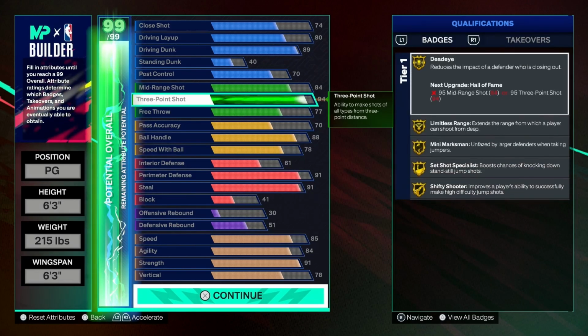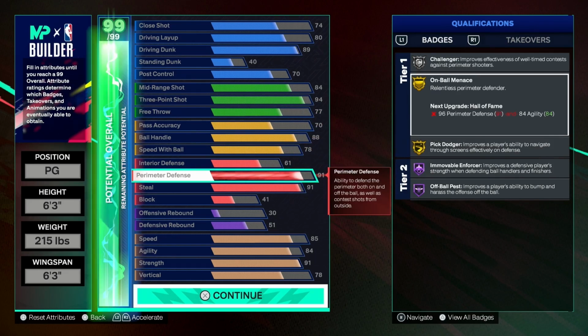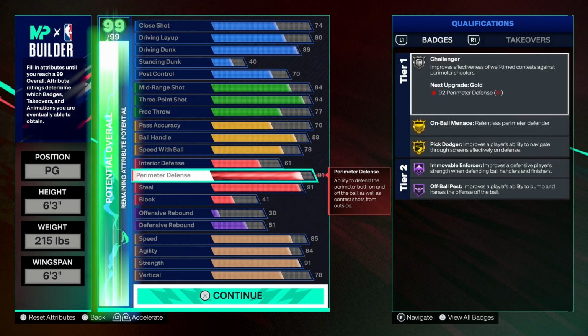The next set of cap breakers that I am going to add will be to my perimeter defense. I will put 5 cap breakers on perimeter defense. That'll get me up to a 96 perimeter defense, which I need to get on-ball minutes on Hall of Fame, and Challenger on Hall of Fame. It says a 92 right there for gold. If you go look on NBA2KLab.com, you can see what the requirement is. For Challenger on Hall of Fame, the requirement is a 95 perimeter defense. I will end up having a 96, so I'm good.